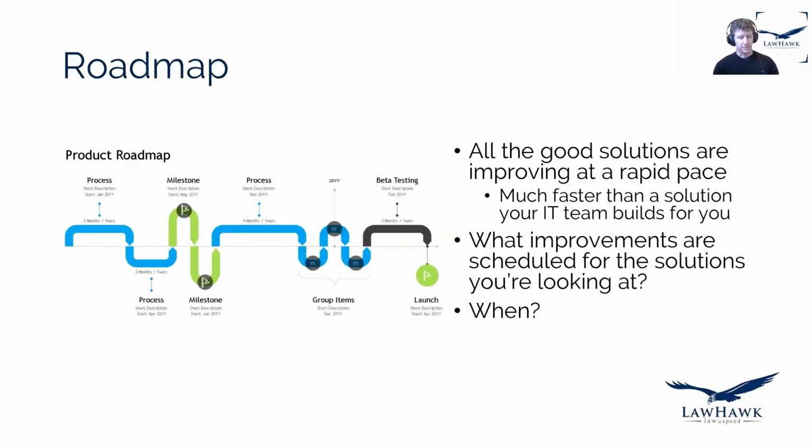The product roadmap's also really essential. All of the solutions, certainly the ones that we've looked at as part of the earlier parts of this series, they're just improving at such a rapid pace. If I think back to 2015 when we set up Lawhawk, and the options and the functionality that was available to us then compared to what's available now, it's just been such a huge change. And next year there'll be further improvements, and the year after that. Things really do advance at a rapid pace.